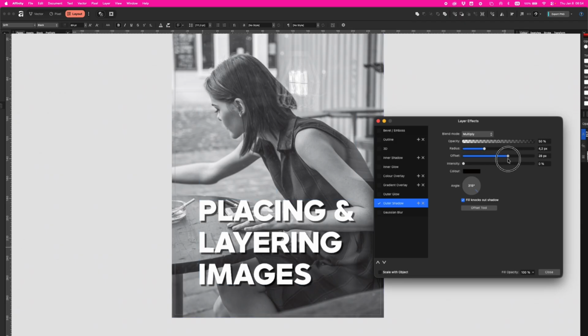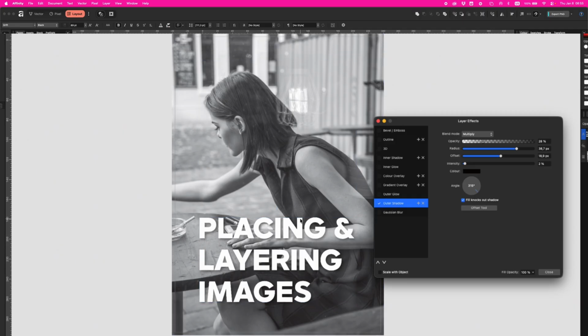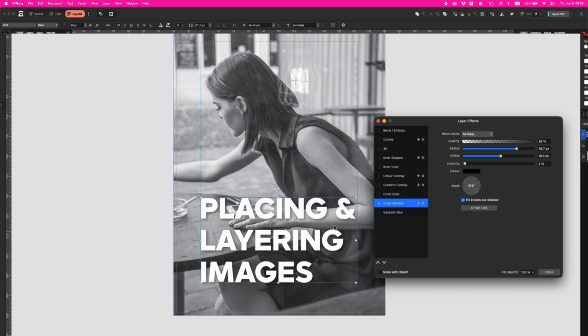You can first give it a very hard shadow so you can see it, and then you just adjust it so it would look stylish, but it wouldn't look like 90s paint design. So you can just give it a very faded shadow. You just have to play with the radius, offset, and intensity, or even opacity. So here is with drop shadow and without, but at the same time it doesn't look noticeable.